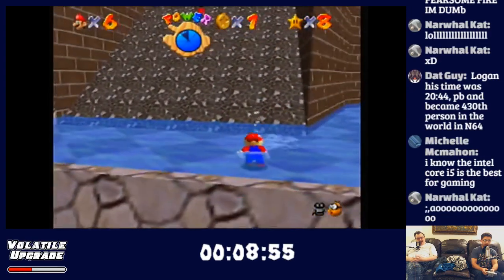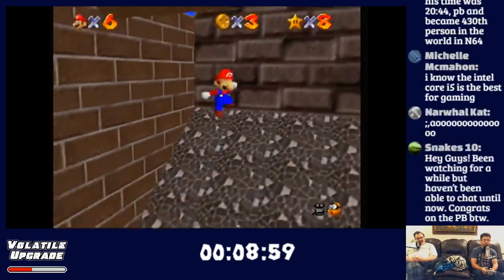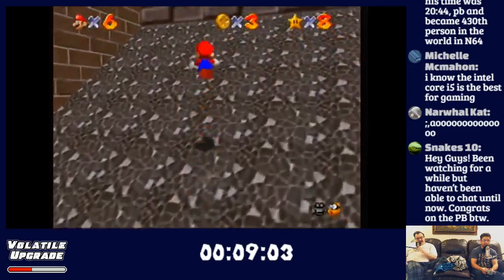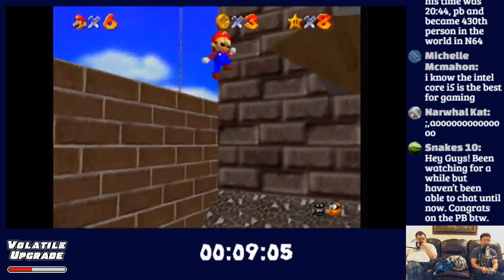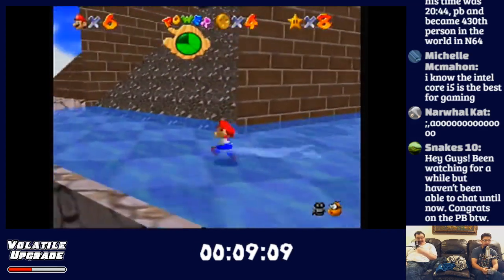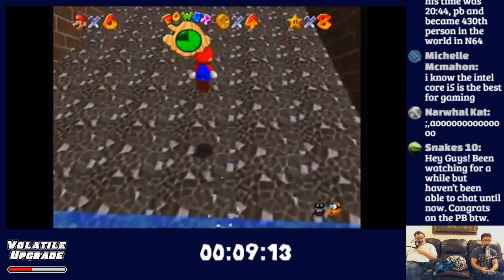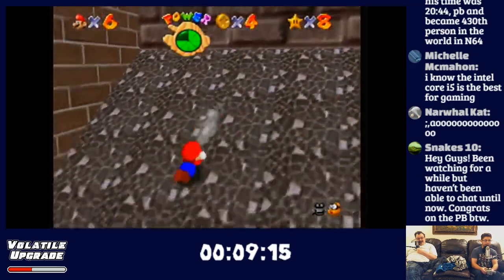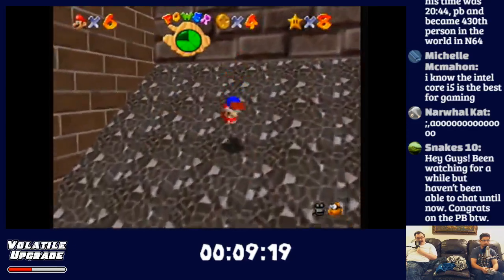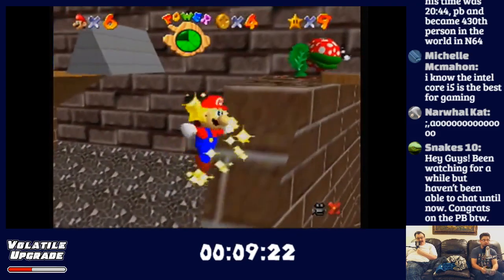Narwhal says, oops, lol, I meant Fearsome Fire, I'm dumb. I was gonna say, we didn't have a Failboat raid. Lol. That guy says, Logan, his time was 2044, personal best, and became 430th person in the world in N64. Or at least that's where he sits in the rankings. We didn't actually rank him in. But yeah. Michelle says, I know the Intel Core i5 is the best for gaming. There we go.